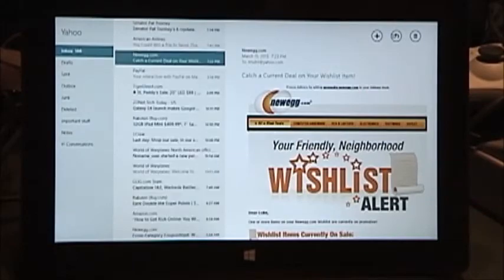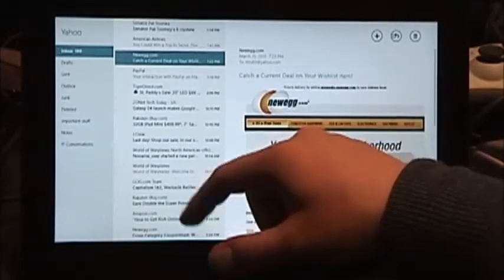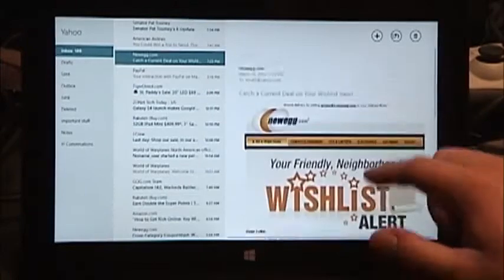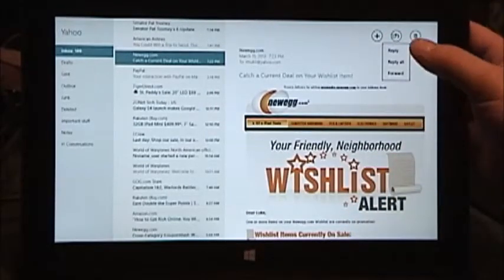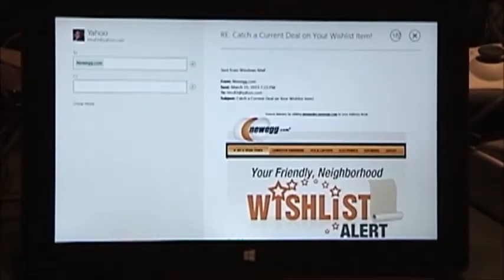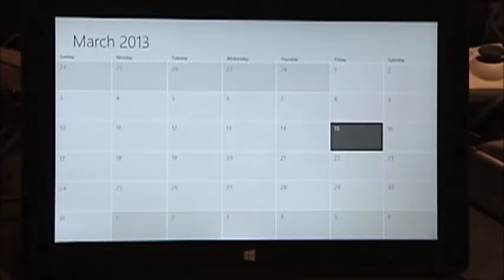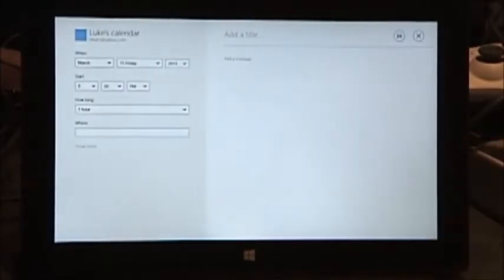This is the email app. So this is my Yahoo account. Here's an email from Newegg as an example. So you have your email over here, which you can scroll up and down through, and you have your actual email over here. So let's say I want to reply to them. Hit that button, you get your reply, reply all, forward. The mail app is pretty straightforward. Then I could write my email up here. The email app is really nice, I think. I really like it. So, you know, there you have it. Calendar. It's a calendar. You make events, you schedule yourself.